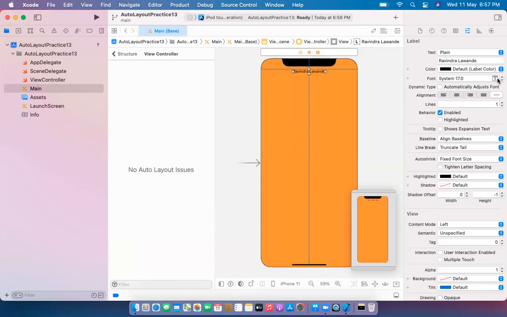Okay, so suppose I will change the font style to bold. I will also change the color.